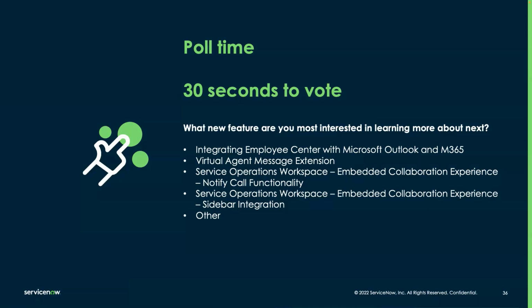So that's probably good for now. We've got just over half of people responding. Oh, we've got a lot more people. Great. Okay, so I'm going to go ahead and end the poll here. Thanks to everybody who did respond. We've got 40% interested in the Employee Center integration with Outlook and M365, 12% on message extensions, 16% on Notify, 27% on Sidebar, really cool, and 4% on other. So, I guess I hit share. There we go.